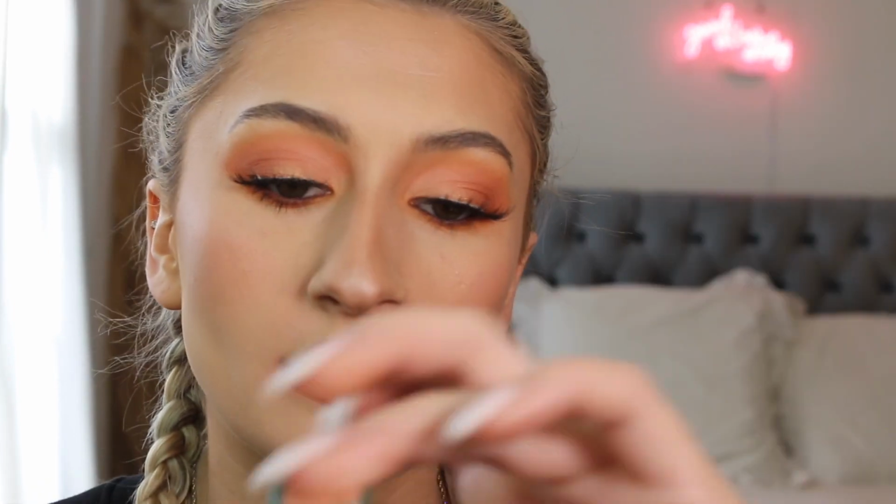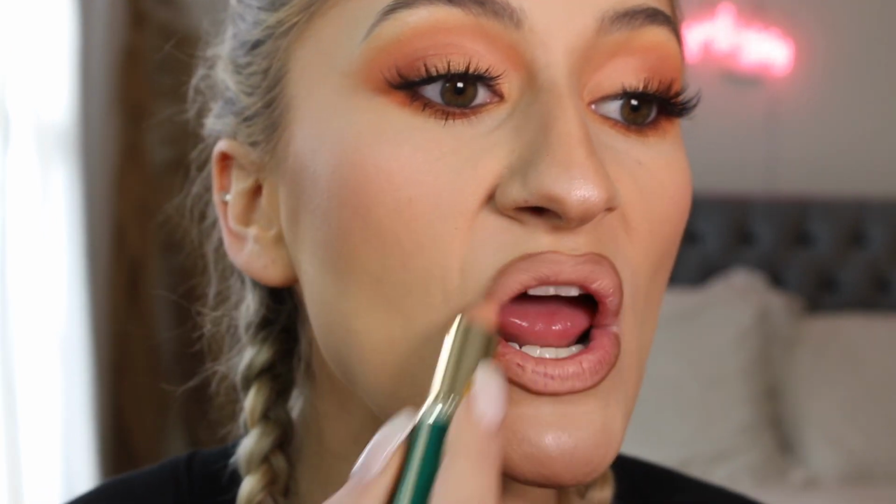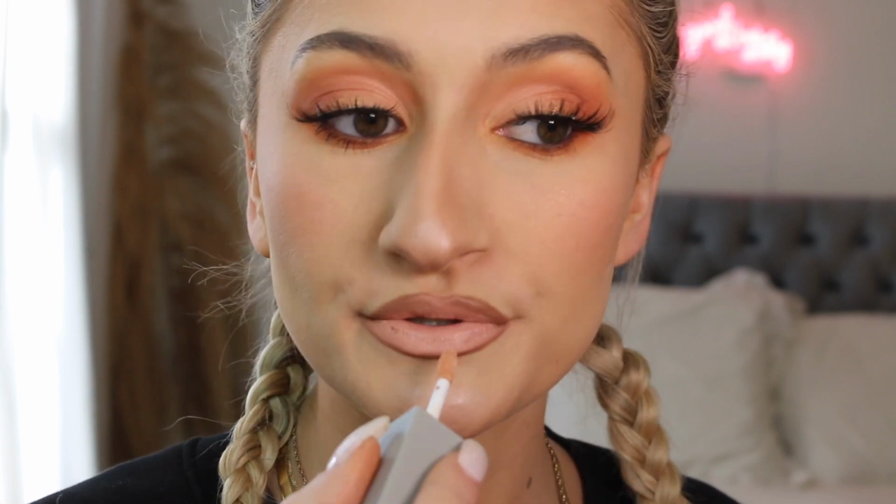I'm going to take my KKW X Mario lip liner in Beauty Icon. And then I'm going to take this L'Oreal X Balmain lipstick in Urban Safari. It's just a super light nude. I'm going to use this as a base. Pretty. And then I think I'm going to top it off with a gloss. I'm going to use KKW X Mario Collection lip gloss in the shade Proud of You. Like the prettiest nude lip gloss. Super pigmented.